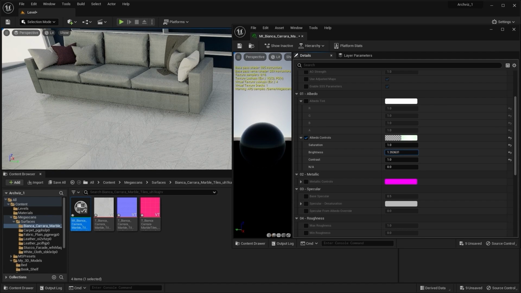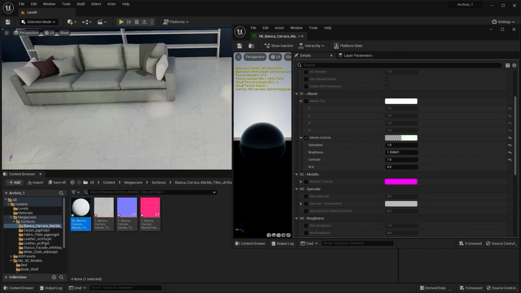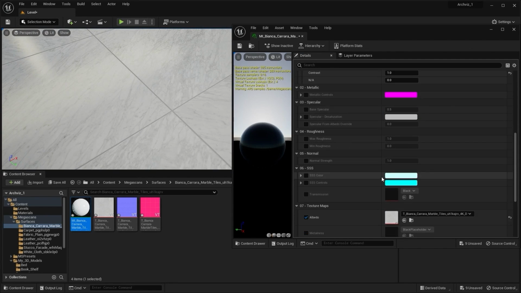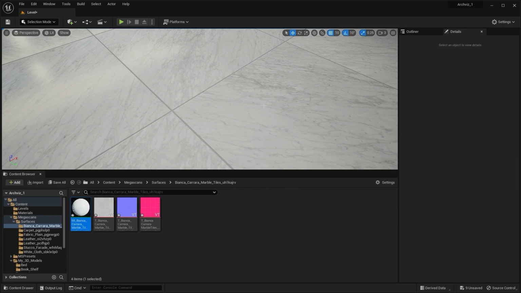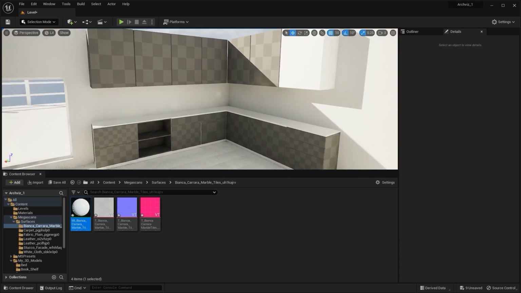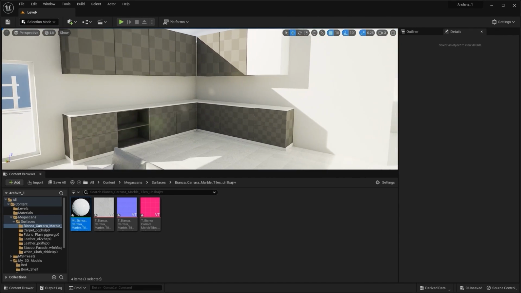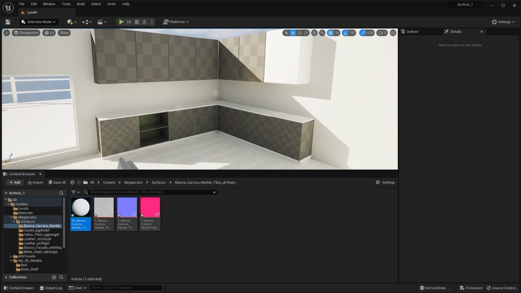Okay, yes, and let's increase the normal strength. I'll try 3. Okay, so let's now apply material to our kitchen cabinets.